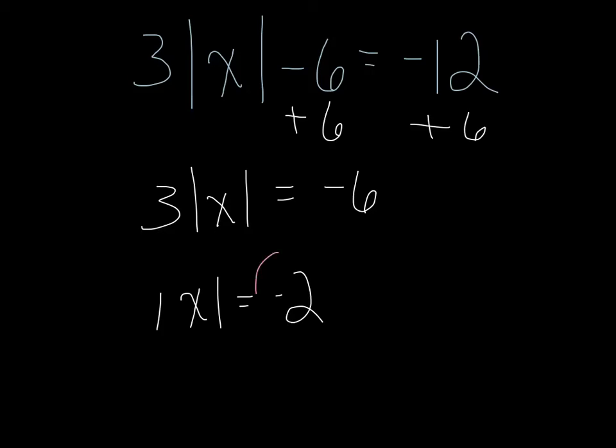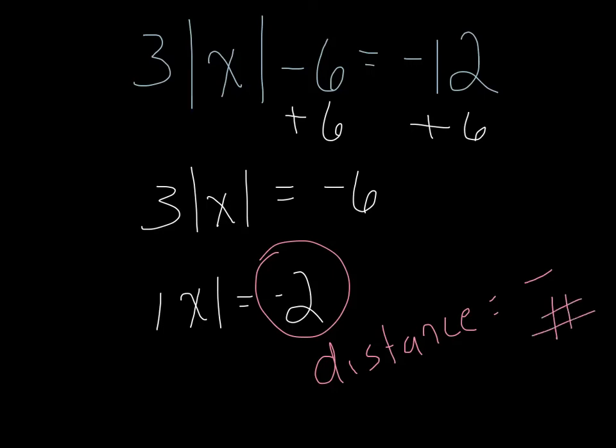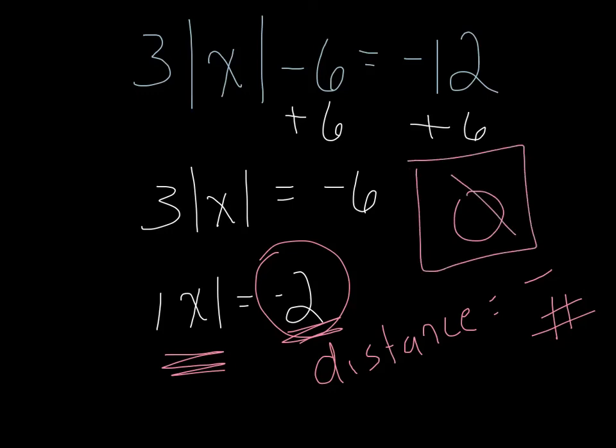Now here's where I really need to be careful. I have a distance equaling a negative number. Distance is not negative. Period. Distance can never be negative. We always measure distance in positive feet. So anytime I am comparing an absolute value directly to a negative value with nothing surrounding that absolute value, I know that this problem has no solution. So my solution to this absolute value equation would be that no solution exists.